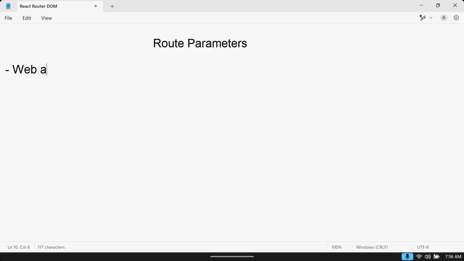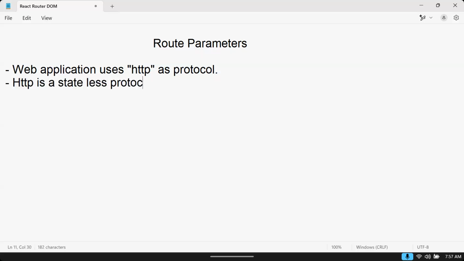Web applications use HTTP as a protocol, which we already know. HTTP is a stateless protocol.